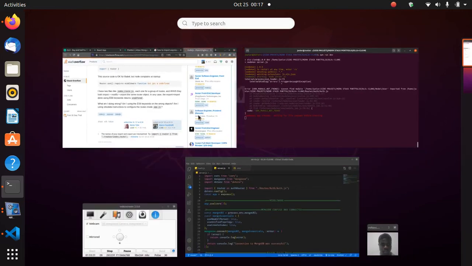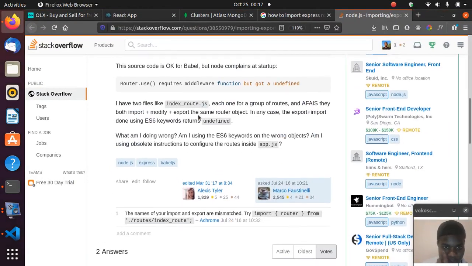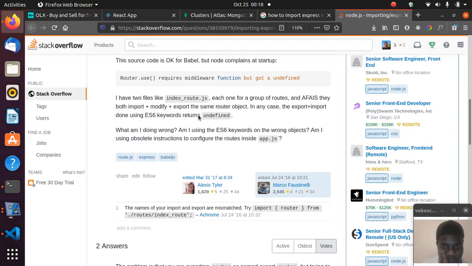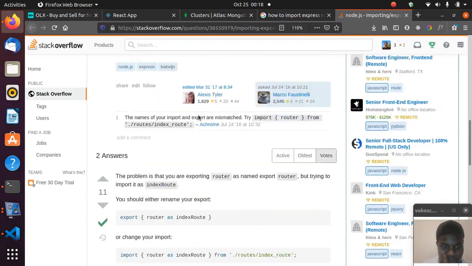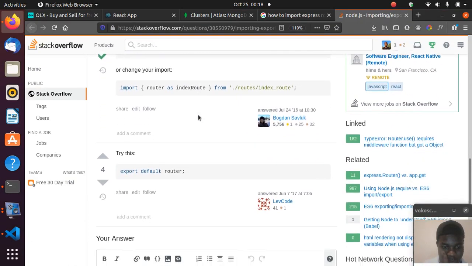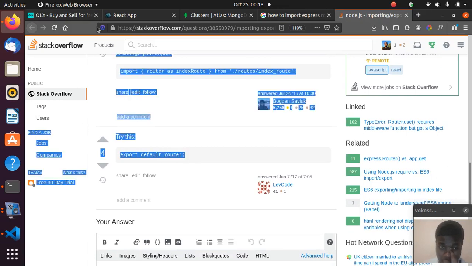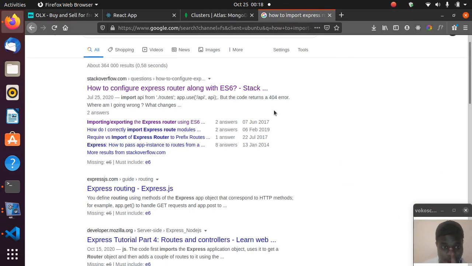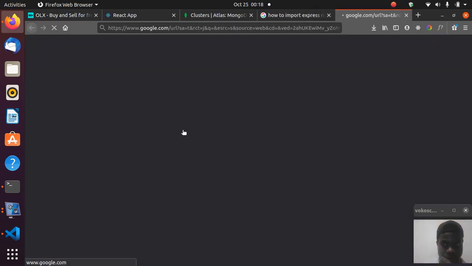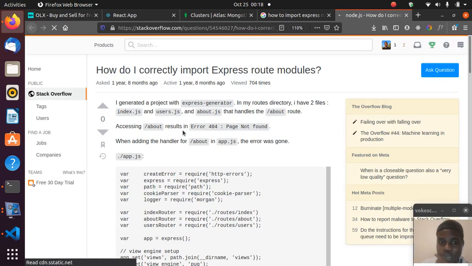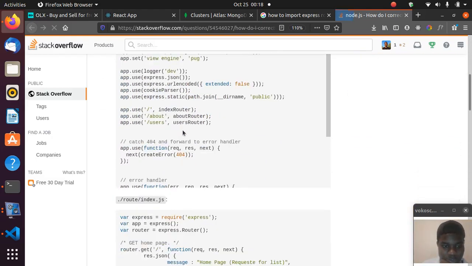I stopped using ES6. Okay, this person is saying things. How do I correctly import express router? I think this was the main reason.